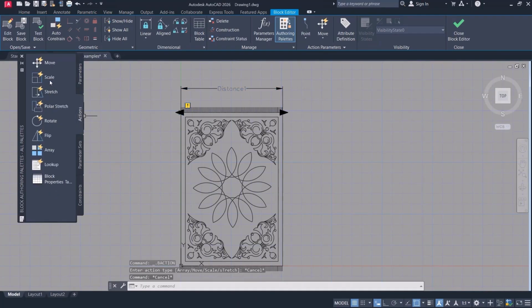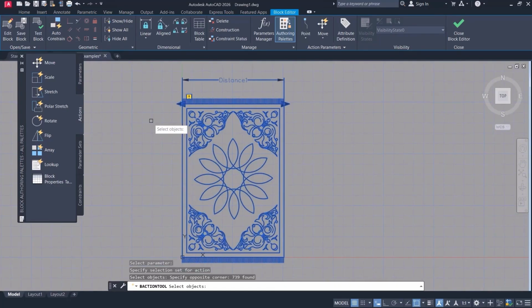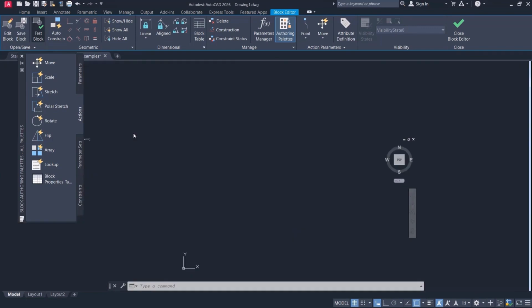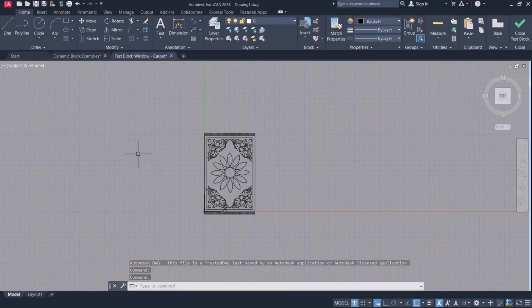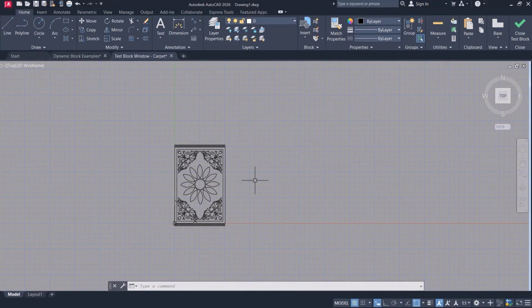It's also in the actions. I select the scale action and it asks me to choose the parameter. I assign it to this parameter. Now it asks me to select the objects. So I select all the objects and hit this button at the end. Now I close it and I can also see it in the test block area. It doesn't make a difference. The reason I usually don't go into the test block is because since I'm recording the screen, I think maybe if the background is darker, it will be easier to see. But ideally, we should test this in the test block.